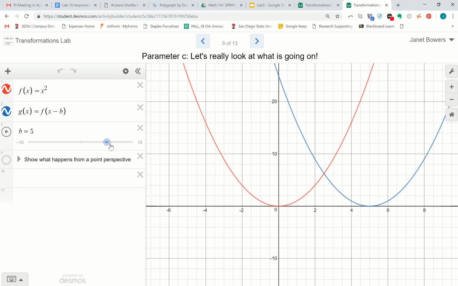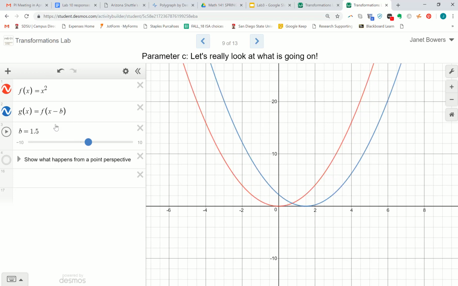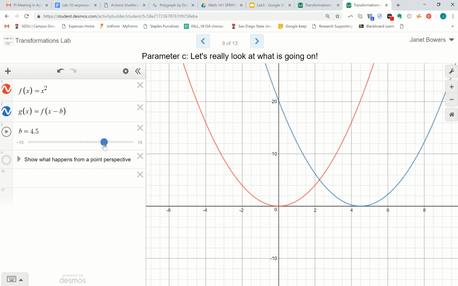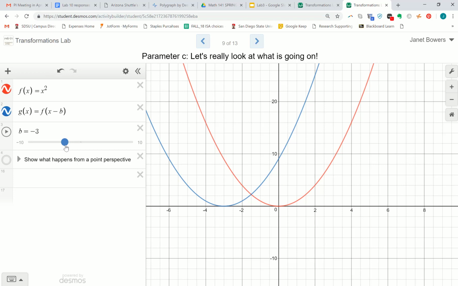So the idea here is, as we look at this, what do we see? Well, when you're subtracting, we're just assuming that b is positive. When you're subtracting a function, it goes to the right, and when you're adding a function, it goes to the left, which seems counterintuitive, but people just remember that and they can't explain why that is. So let's see if we can once again support this idea from a pointwise perspective.